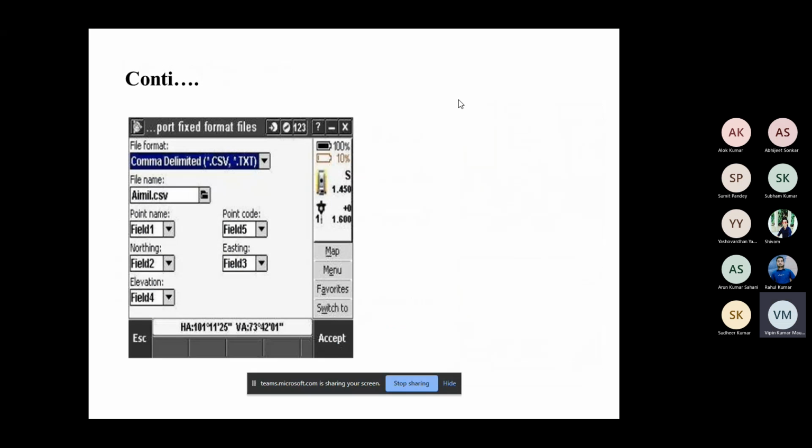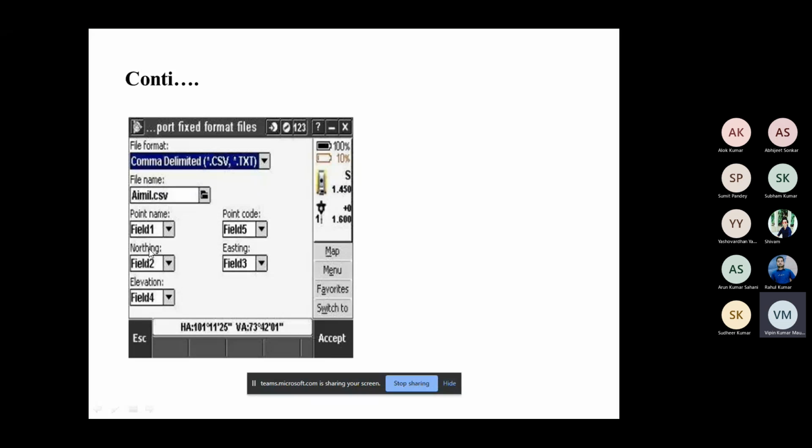Here you can see on the screen, they are exporting a point file, amil.csv. So the data is being exported in CSV format. It is also given in that CSV or Excel what the columns will be. The first column, which is field 1, will be showing the point name.